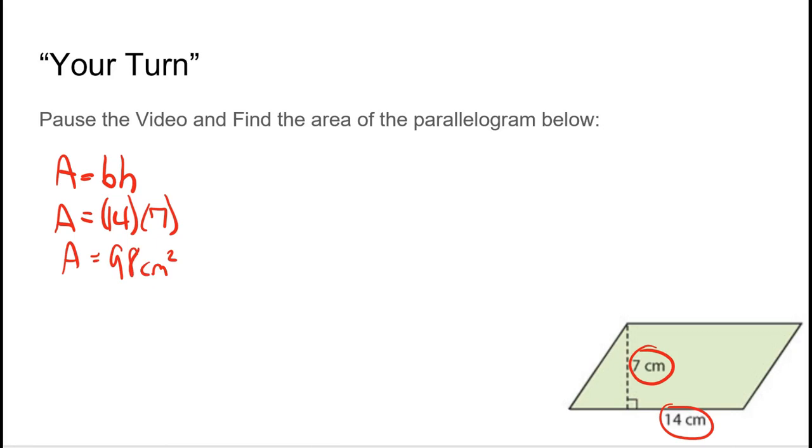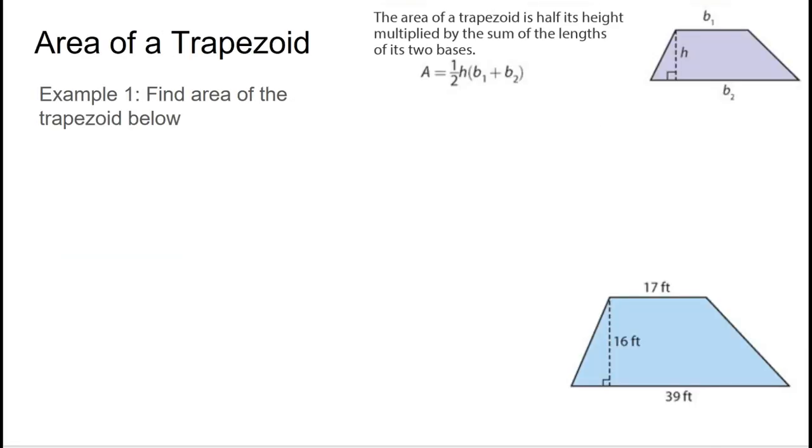This is definitely the most basic formula we're going to work with today. So if you understand that, you're ready to move on to the next one, which is area of a trapezoid. In area of trapezoids, we pretty much do the same thing. We just have a different formula that we have to follow.